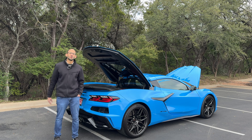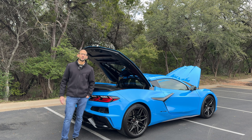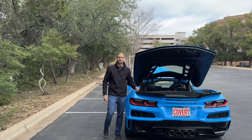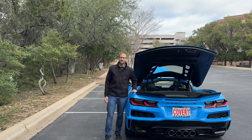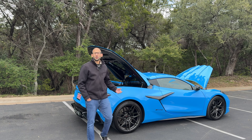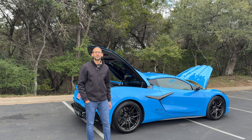This might cost you $120,000 to $130,000, but for that price it's still an absolute deal. You get an American exotic with that engine that you would find in a Ferrari, but you can buy the Z06 for so much cheaper. That's a pretty good deal if you ask me. Kudos to GM for putting this thing out there.